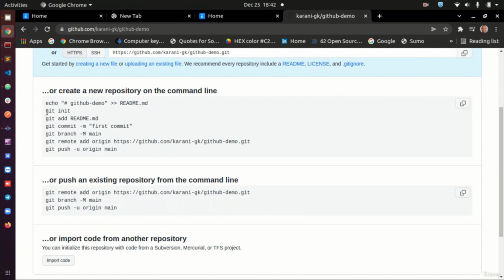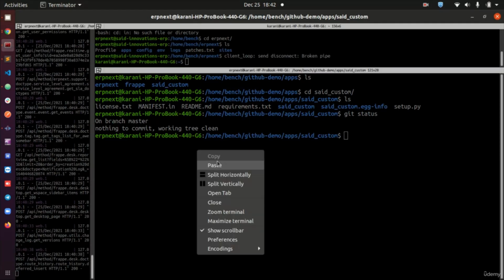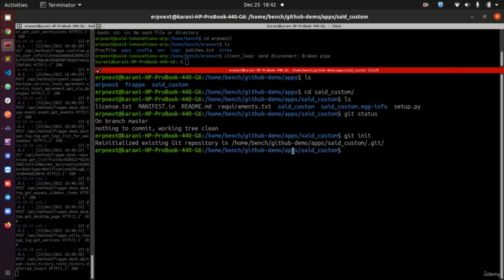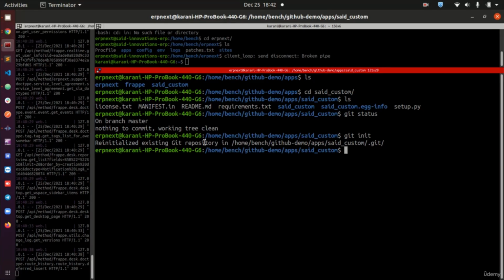So the steps that are here now are what I want us to copy. You don't need to do anything more than this. Just copy the first command there to initialize your repository, then paste it here, click on go. You can see this one is talking about reinitializing this GitHub repo, and I don't mind about this, but you can just go ahead and add. I know it's just going to complain.